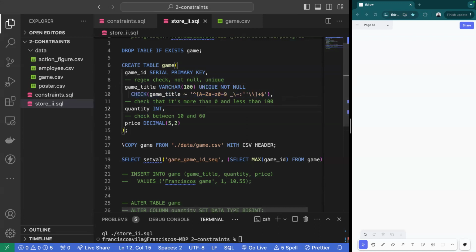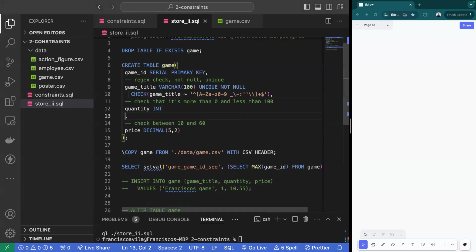Great. Well, now let's move on into our integer portion, right? For our quantity, we did expect to have a check. This check ensures that quantity is between 0 and 100. But I have a little bit of another question, right?